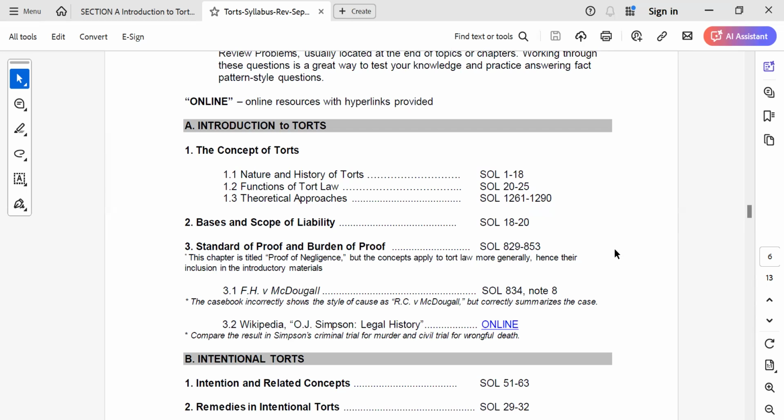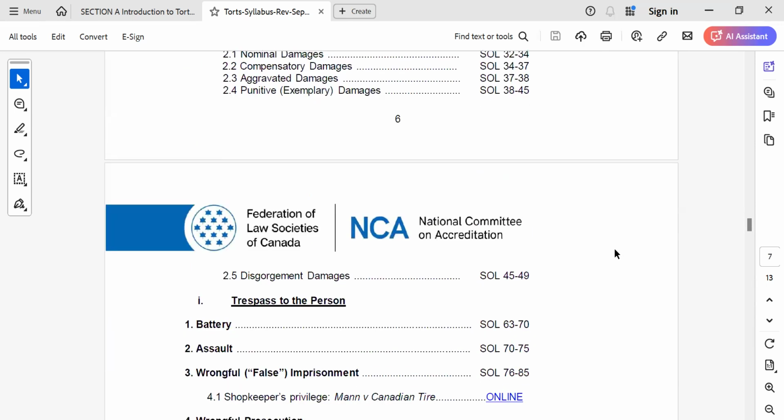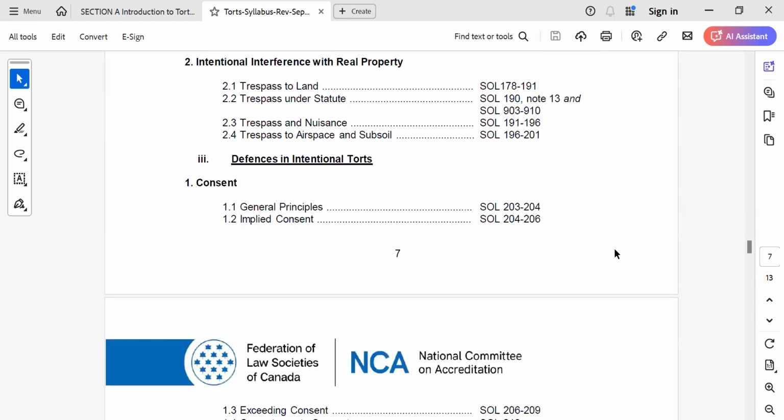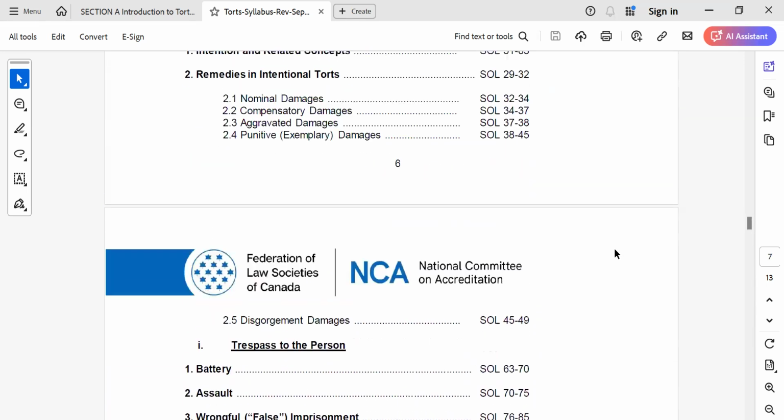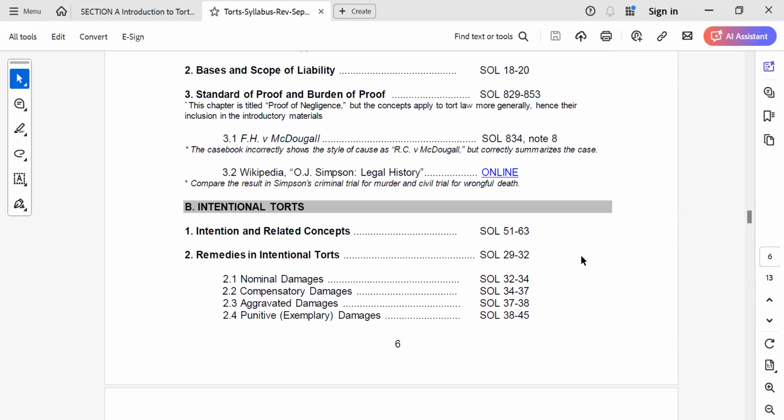I saw that I think 3 chapters are lengthy. Apart from that, the rest are not that lengthy. And I think these topics we have seen in India also. So it is somewhat similar to what we have learned for torts in India. It can be different, but the concept names and everything, I somewhat remember.